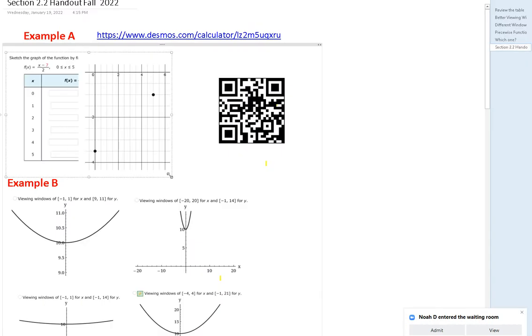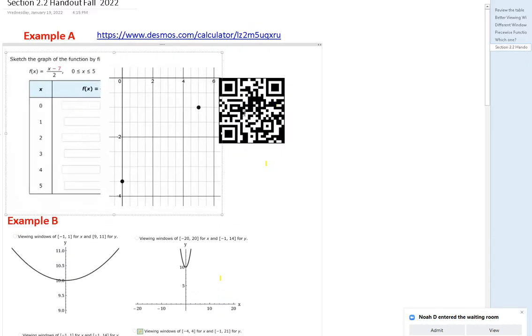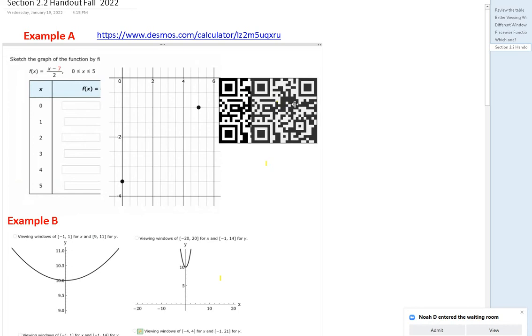I guess the first thing I want to do is remind you how you're going to set up a table on your graphing calculator. So we'll go through that. We'll also go through what the graph should look like when you enter it into WebAssign. If you wanted to scan the QR code, you can get to a nice Desmos link. If not, that's okay too. But let's start with this one on the graphing calculator.